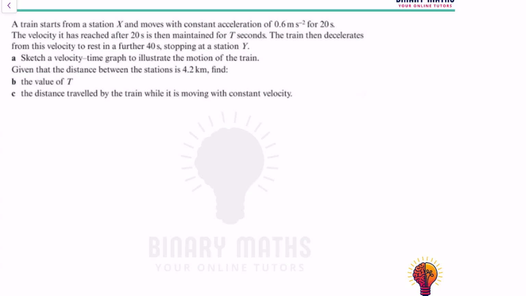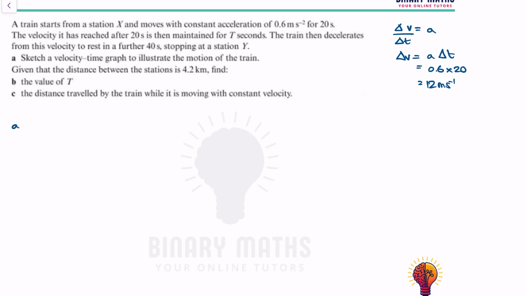So we've got acceleration and we've got time. So velocity will be equal to change in velocity over change in time is equal to acceleration. So change in velocity, because it's starting from rest, must be acceleration times change in time, which is 0.6 times 20 seconds, because it starts from t equals 0 to t equals 20, which is equal to 12. So 12 meters per second: in the first 20 seconds, the velocity would go from 0 to 12.